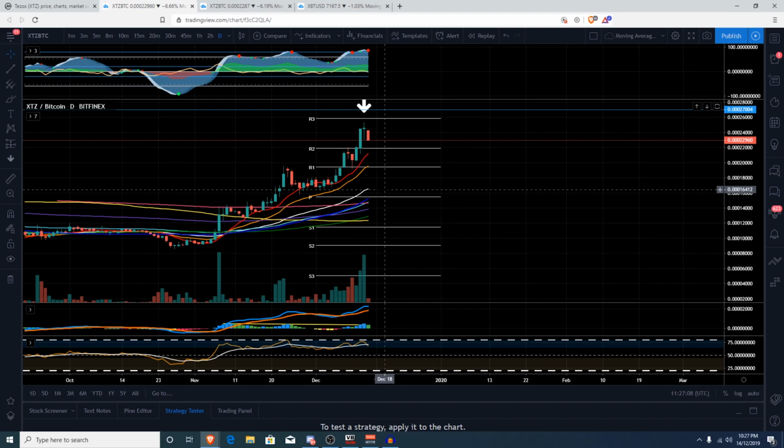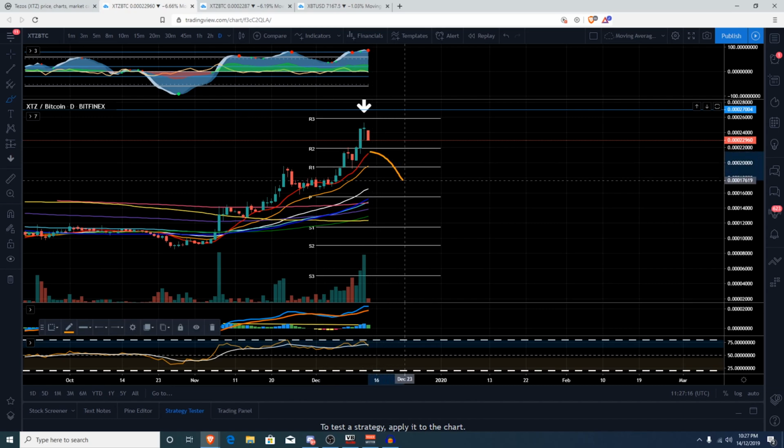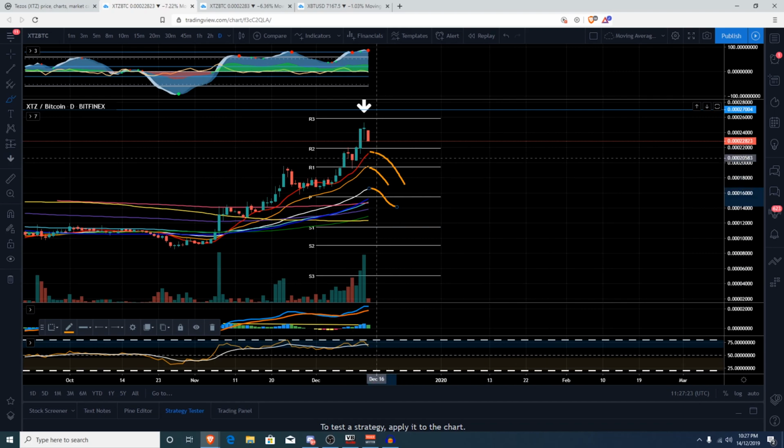If you look at the Bitcoin chart, this is what we were talking about in the group. All the moving averages and the exponential moving averages are basically heading right down, and they're pointing down. These moving averages are all pointing down. And when you see something like this, with them all moving down and pointing down, it basically means that we're in a bear market, and that the bears are in control of the entire market.